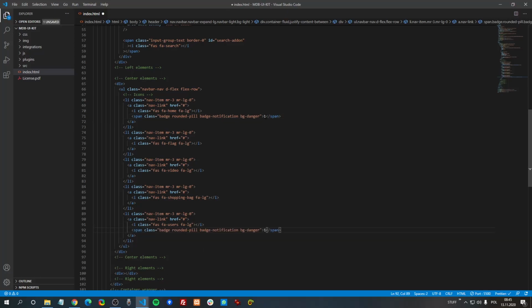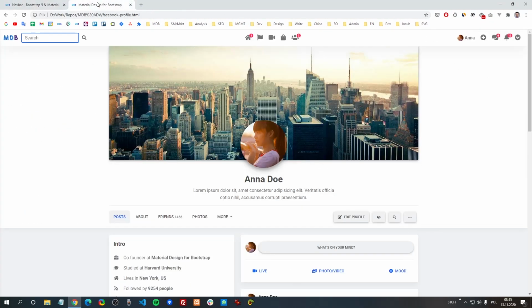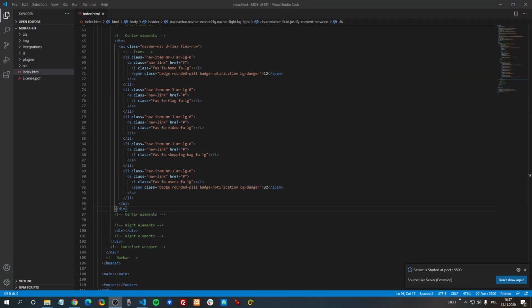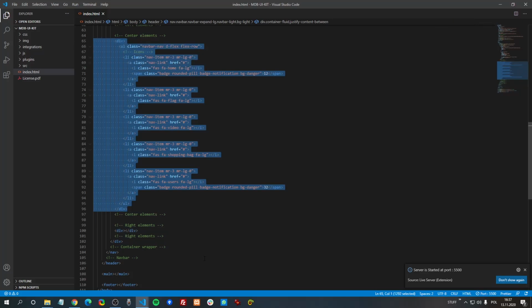One more here. You can change the number if you want. All right. So the center section is ready. Now it's time for the right. In the last section, right elements, we'll need very similar components to the center element. So we can just copy this.